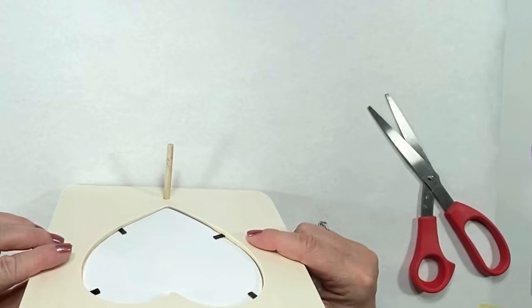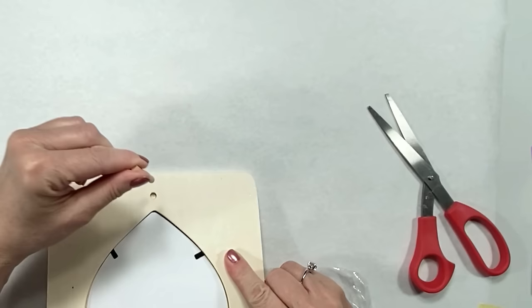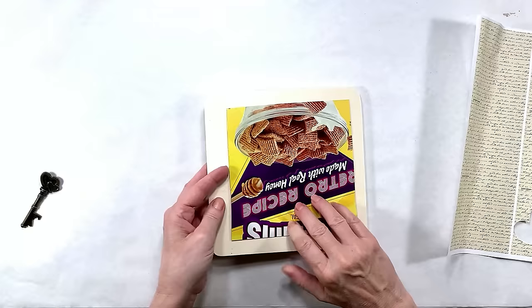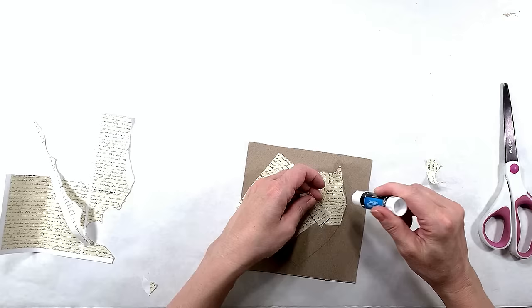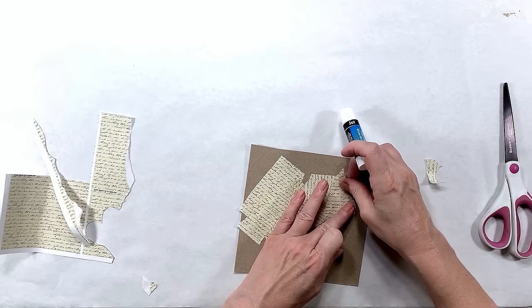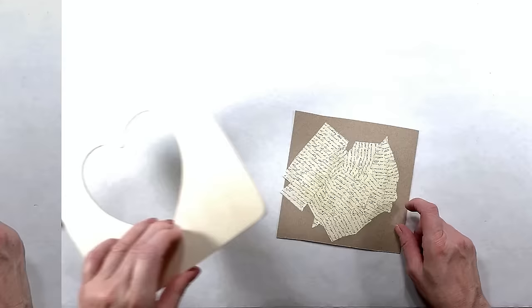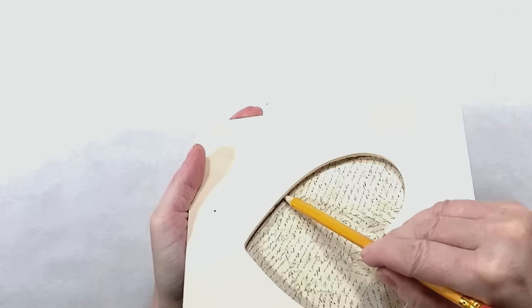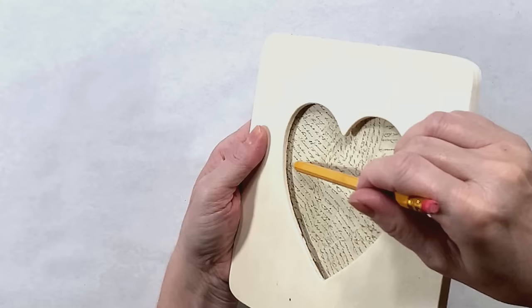Next up is the Walmart sign. This is actually not a clearance sign — it is just a regular sign with the everyday price of a dollar, and you find it in their crafting aisle. I'm showing you how it comes with that little stick in the back that holds it up. Now I'm going to use a cereal box — you certainly can use poster board, but cereal box always saves you more money. I'm taking this letter that I got online — I just googled antique letter and what came up was a Creative Commons copyright-free result. I have that as a free printable for you. I just tore it in little pieces and glued it down with a glue stick because I wanted it to be kind of like a collage on the heart.